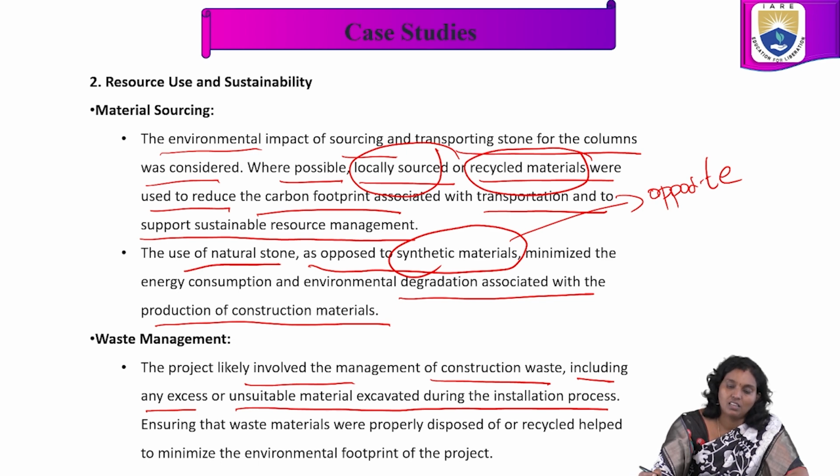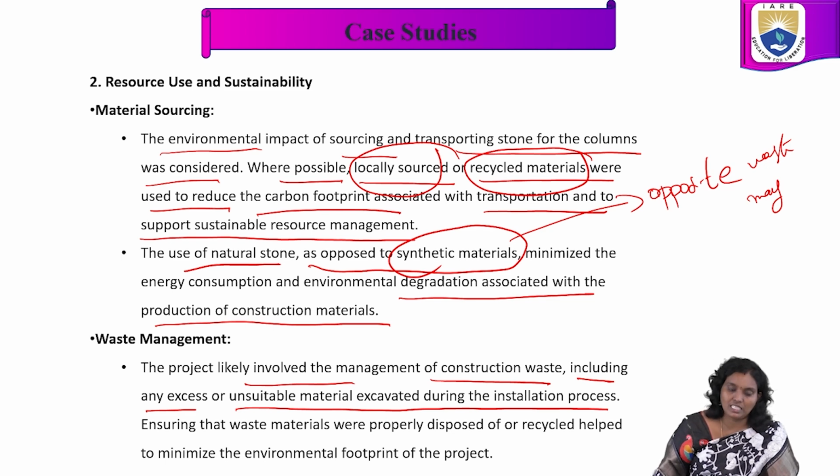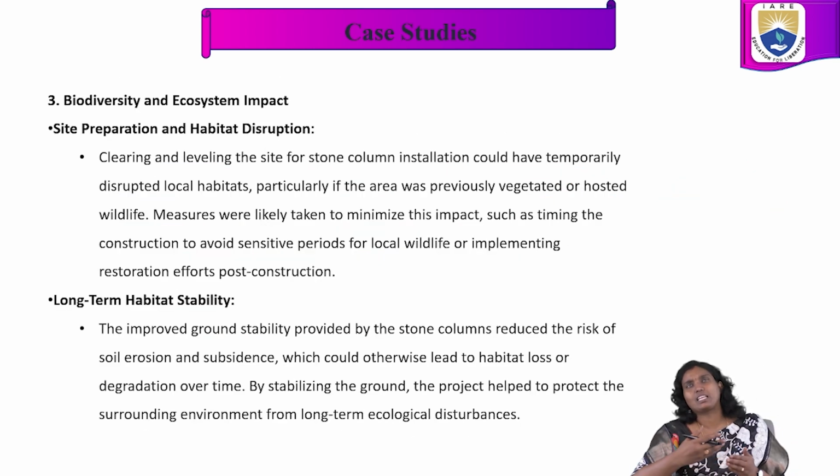So, in this, using the stone column, we may choose any waste material. Waste material may be helpful for considering the stone column materials, and also we use natural products. So that's why, from a waste management point of view, it is going to reduce resource use and improve sustainability. Whenever we use recycled material, that gives a better understanding of things.